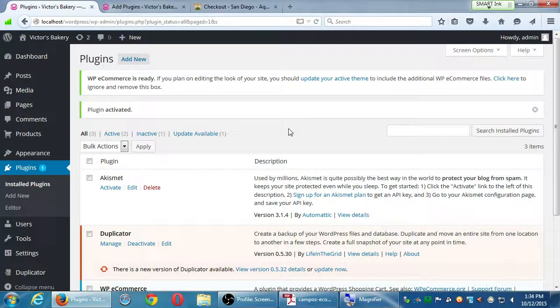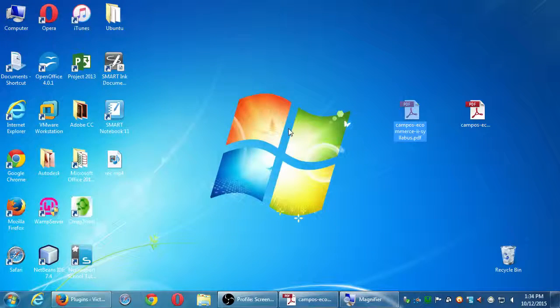So I've got a handout for you. What we're going to do actually is, yes, I'll check yours in one moment. Let me give you the handout. We'll take our first break because you might want to print that handout. And when we come back, we'll start to use the plugin. Now in short, we have an e-commerce site now with the click of a button. Obviously, we need to know how to use it, and that's what's coming up.